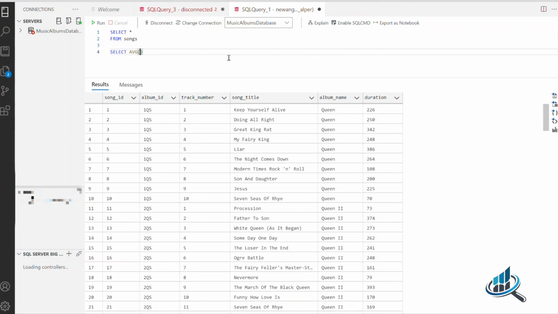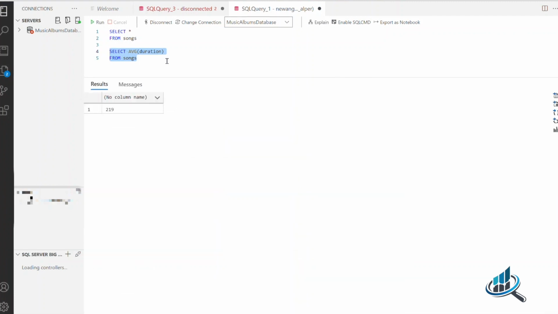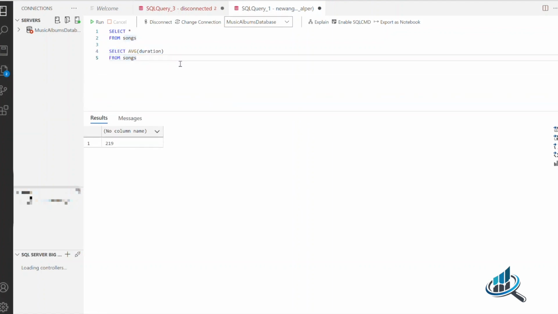So something quite simple that I could do is just take the average duration of the songs as my first query. I can run this, and I know that this table only has Queen songs, so I don't have to include any kind of where clause where I filter for just Queen songs. I know that it's just their songs in this one. So if I run this, it will give me 219 seconds. That's basically the average length of a Queen song.